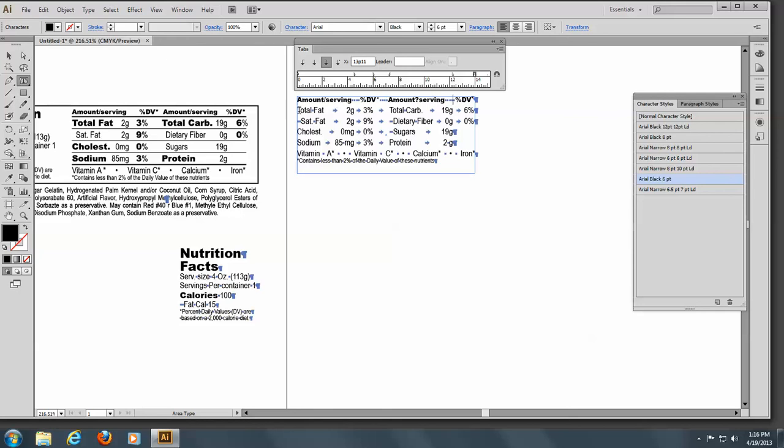Okay, and then I'll scroll through total fat and just hit the 8 point black here, and cholesterol. See how easy that is? That works out so nice. And I'll just scroll through the parts that should be the Arial Black.